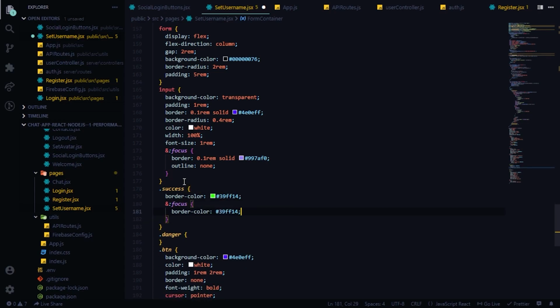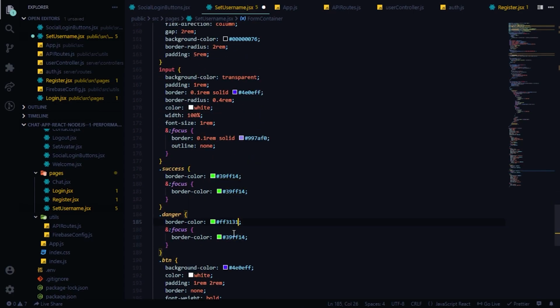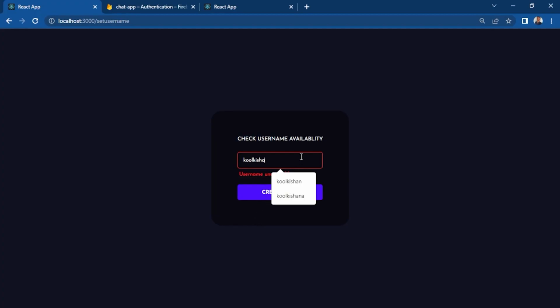We'll just copy this, paste it, and we are going to copy this code, paste it here, and copy this red color, paste it here, and paste it here as well. Yeah, everything is working. Coolcation.